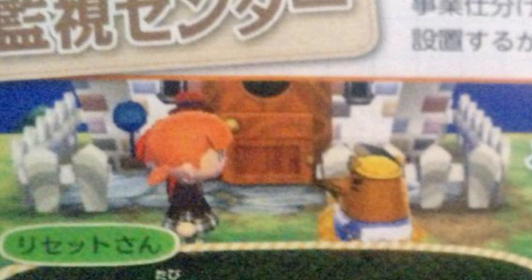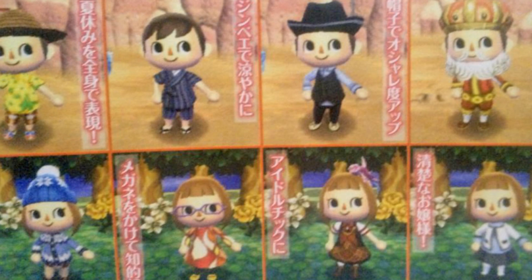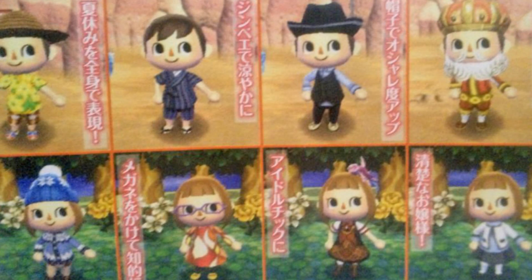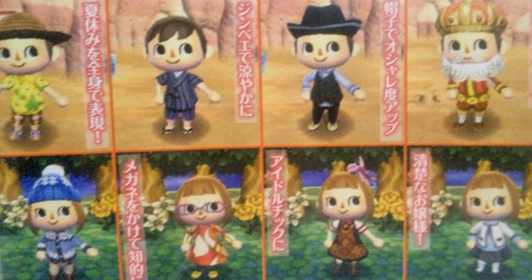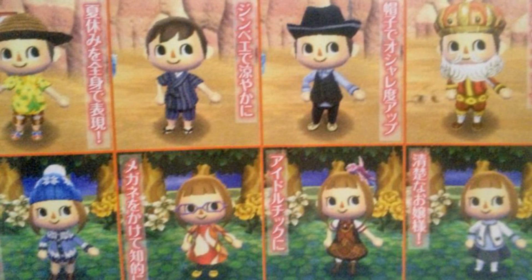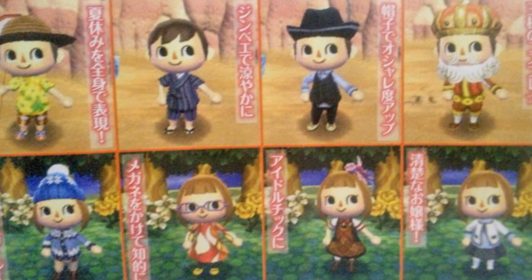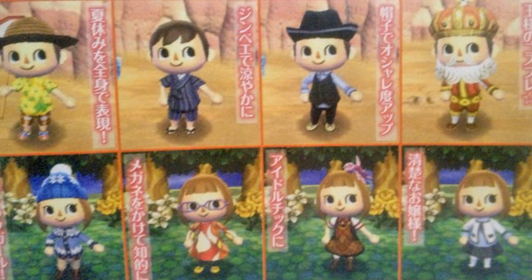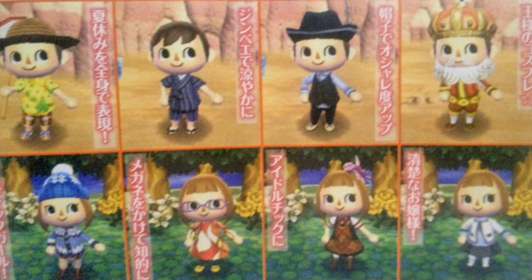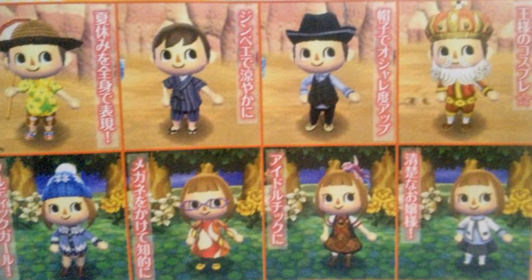There's also a couple of lanterns just outside of her house, which I'm sure will be a good way to attract moths in the summer months. Here we get a look at some of the fashion in the game. About half of the designs here are from past games and the other half are totally new to the Nintendo 3DS game. What's most important to note is that it's not just about changing your shirt, hat, and accessory anymore. Now, thanks to the characters being taller, you can purchase shorts, pants, t-shirts, sweaters, boots, shoes, and more. Creating a style and identity for your character is more extensive than ever before.